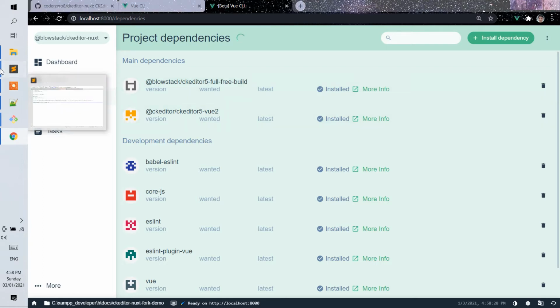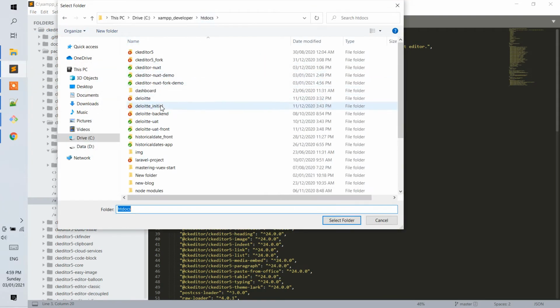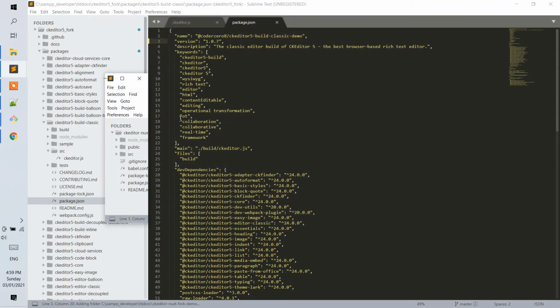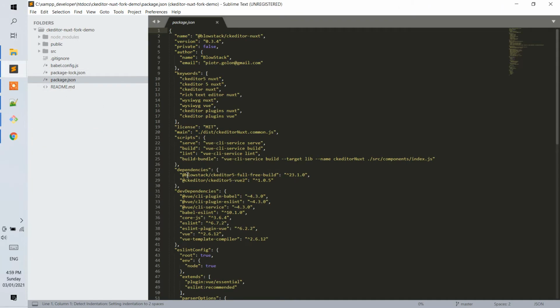If we open the fork version, in its package.json it is using its own Bluestock editor 5 full build. So we will change this to our build.